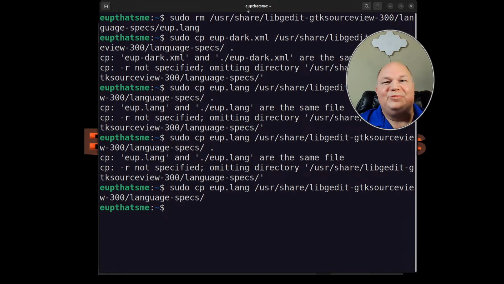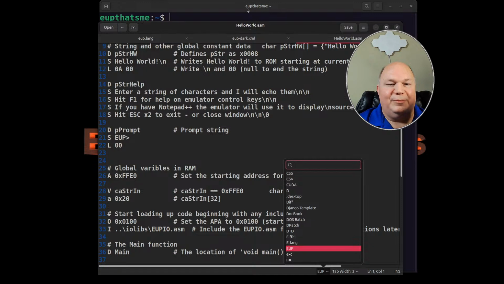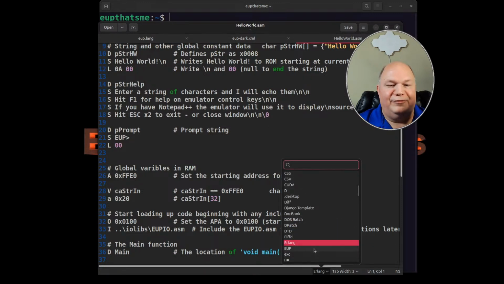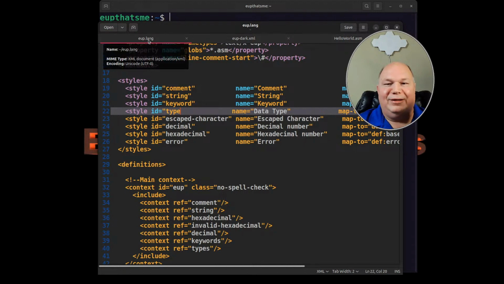Sometimes when you switch back and forth between operating systems, it takes a while to remember all the idiosyncrasies. So now we've copied our yuplang back in there. So if we go back to Erlang, whatever that language is, and then load up yup, oh, and it doesn't do it. What is your problem? Oh yeah, it doesn't do it because we introduced an error, right? So let's go ahead and correct the error.